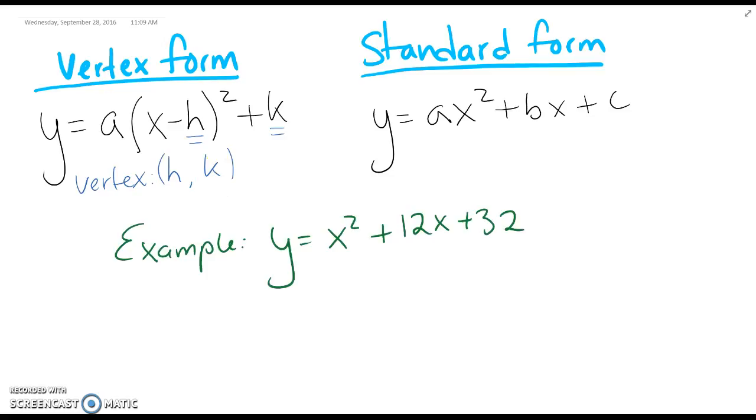So the example we're going to be looking at is our quadratic in this form, y equals x squared plus 12x plus 32. And I'm actually going to change this y to f of x. We've learned that that's really the same thing, function of x, function f with an input of x. So let's write that as f of x is equal to all of that. What I'm trying to find by the time I finish this equation is the value of h and the value of k so that I can graph this easily. These are my mystery numbers, and that is what I'm trying to locate.